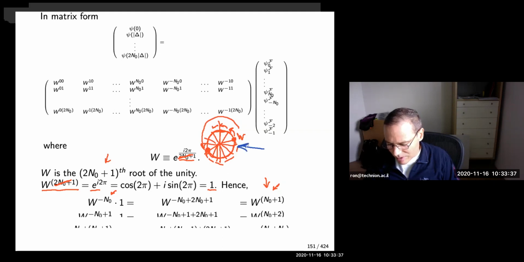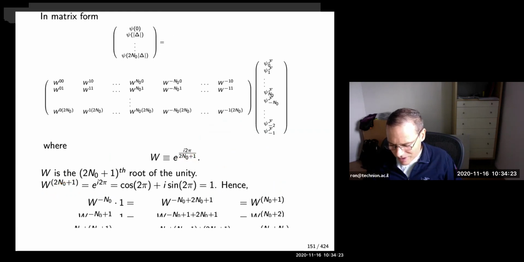this is the complex plane. This is a complex unit circle. This is my W. And now W to the power of one would be W. W two would be this guy. W three would be this guy, etc., etc. And you can also go the other way: W to the power of minus one would be this guy. This would be W minus two. So you can see that I can get to the same point by either rotating my bicycle wheel to the left or to the right, okay? So whoever was riding bicycles actually knows that.